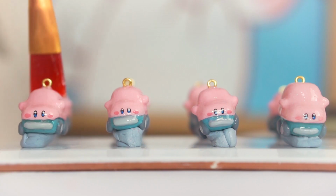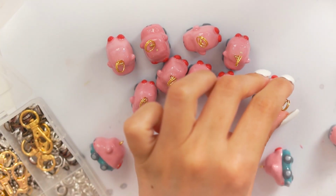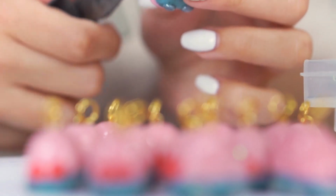Once they were done, I then just glazed them with some UV resin and some glitter mixed in. I did also add eye pins in, as you would have just seen. Glazed them, and then I added all the findings on once they had been glazed. I used UV resin to glaze these just because it was quick to cure down, and I didn't want to wait for the epoxy.